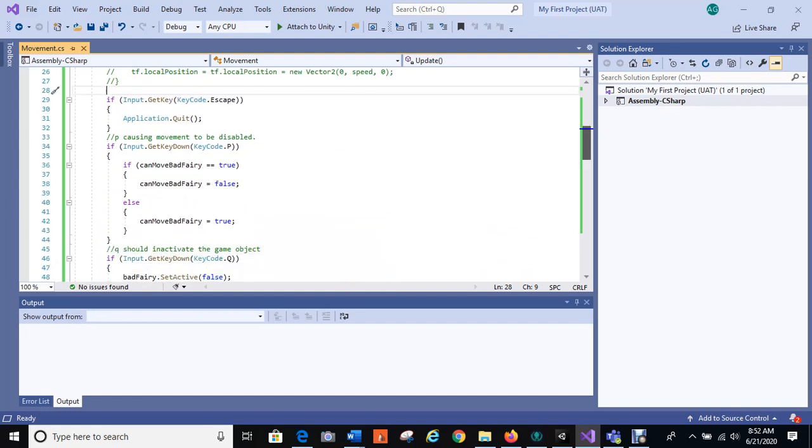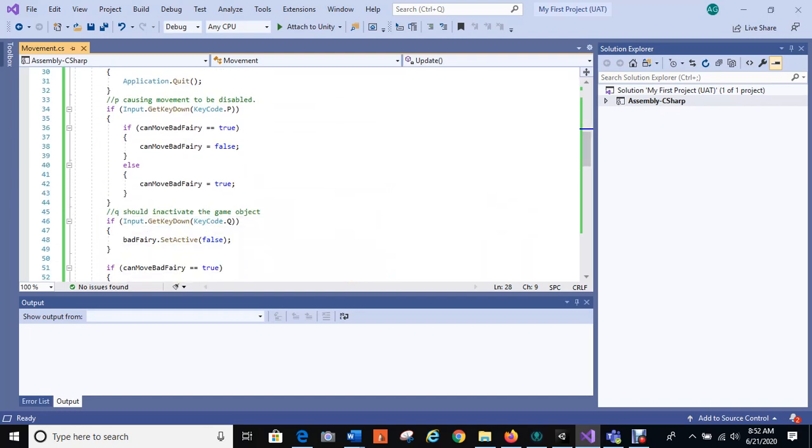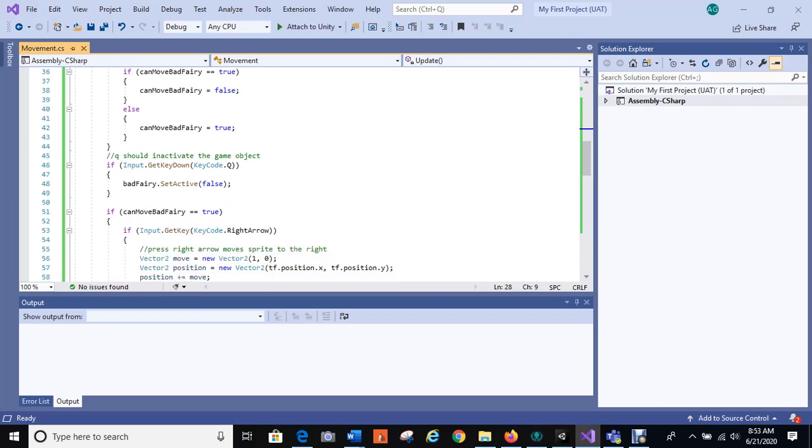so that your functions will work correctly down here when you do the P, and that you disable according to P, to make it true and false for the P to pause the game, and for the Q to basically break the game.